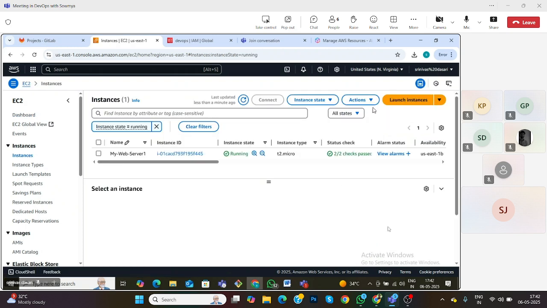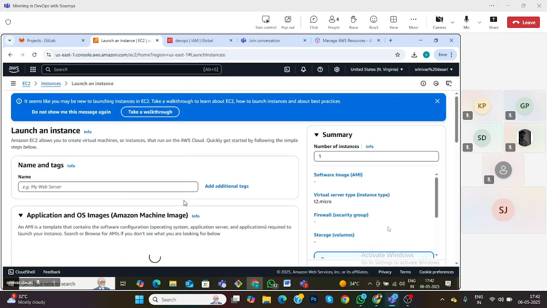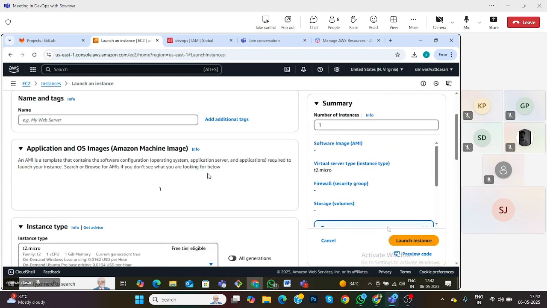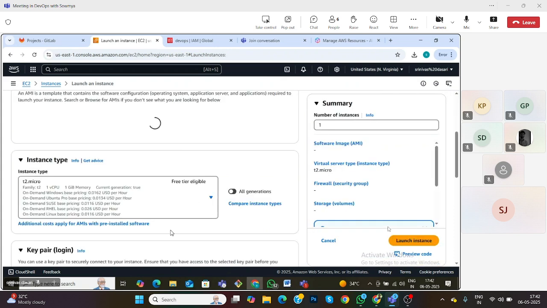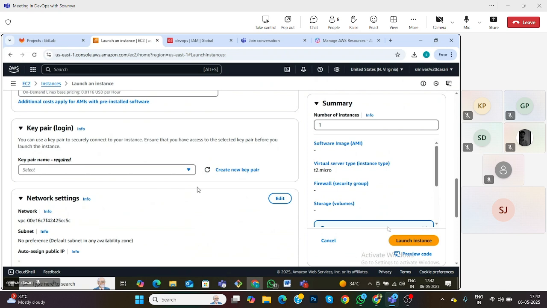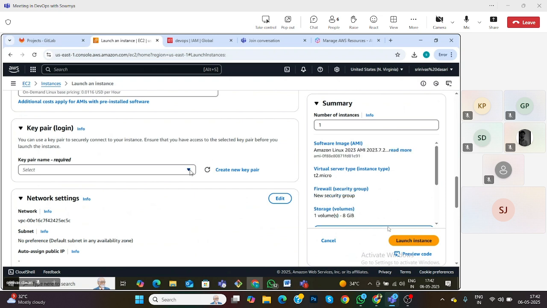Click on launch instance, scroll down, and click on key pair. Your my web server key will pop up here.